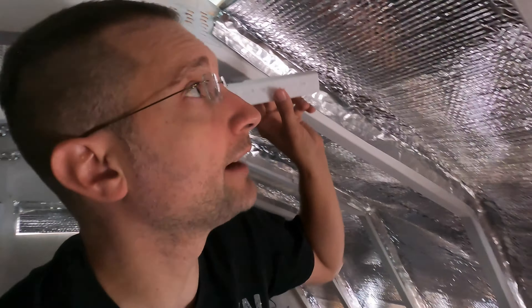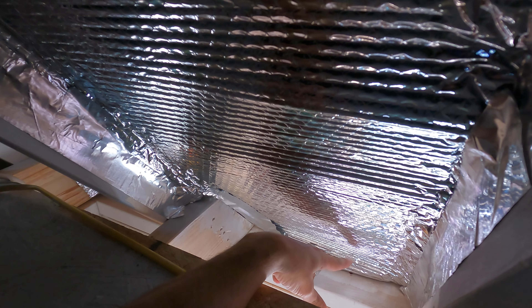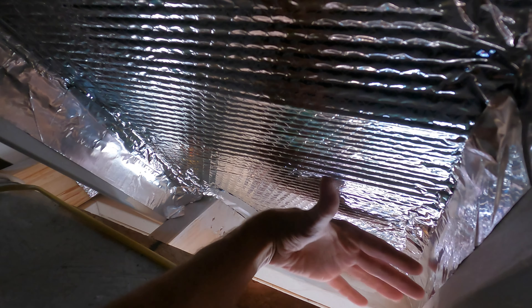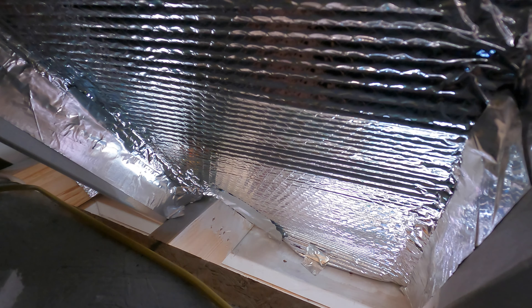I was talking about how I was putting styrofoam up on the nails and even stapling some underneath to keep the gap there. I also tried to go back afterwards and insert some up top, but that styrofoam was just too thin — when I tried to push it in, it was breaking. So I found some thicker stuff and I think this will really work. I'm going to go back to those first ones I did and put these thicker pieces in for the gap. I also want to make sure it's not running all the way down to the wall — I want it up a little bit so air can flow up through and get good circulation in there to hopefully prevent mold.